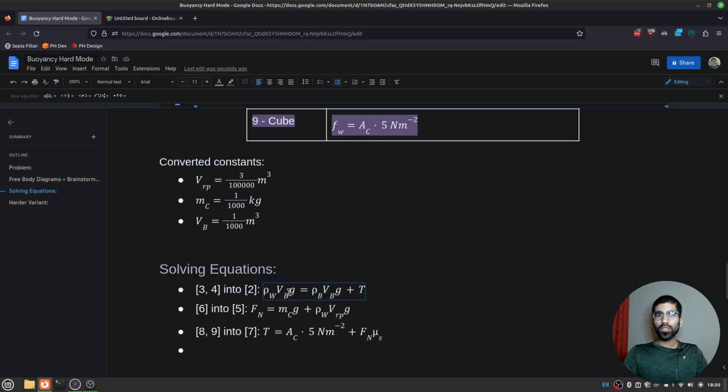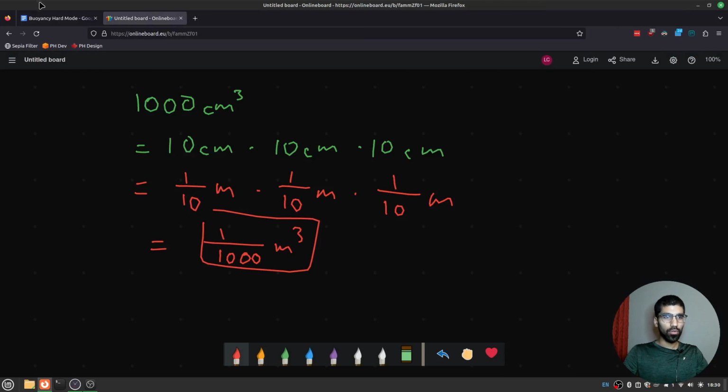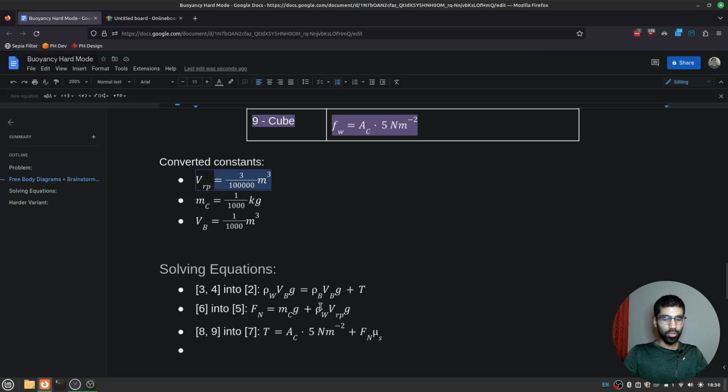Okay, so I'm just going to check how many equations do we have, how many unknowns do we have. We know the density of water, we are good. The volume of the buoy, we're good. The gravitational constant, we're good. We don't know this, so that's one unknown. Again, we know these two things, and we don't know this. Okay, those are two unknowns. Here, we know this, we know this, we know this. We calculated this over here, or actually I just listed it up here, so we know that. We know that. Okay, so that's two unknowns still.